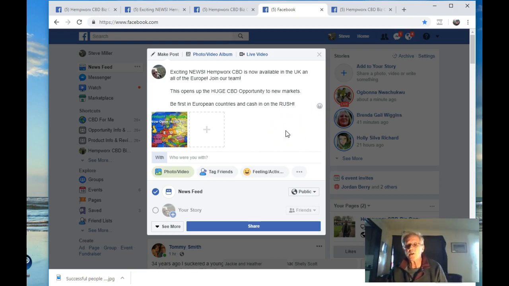Very important here: if you're using any of this copy and paste and you're pulling things, especially language and verbiage, off of somebody else's page, you take all of their links out of it. You want to be promoting your own business, your own page, your own product, and not necessarily sending them back to myself or anyone else for that matter.